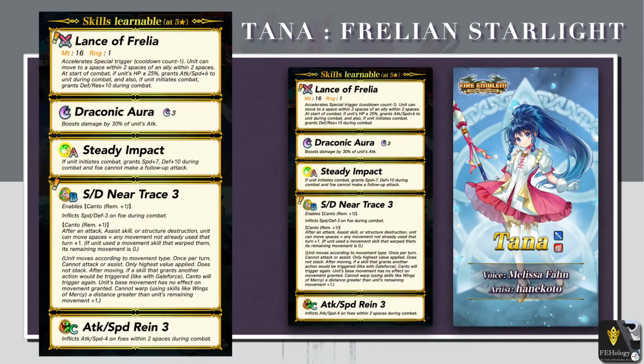Sorry, I just realized I misspoke. She has effectively 20 speed. Is that right? 4 plus 6, 3, 14. Yes, effective plus 20. Wow, that is incredible. Plus 20 defense, assuming it's the player phase and she's at a quarter health or higher.